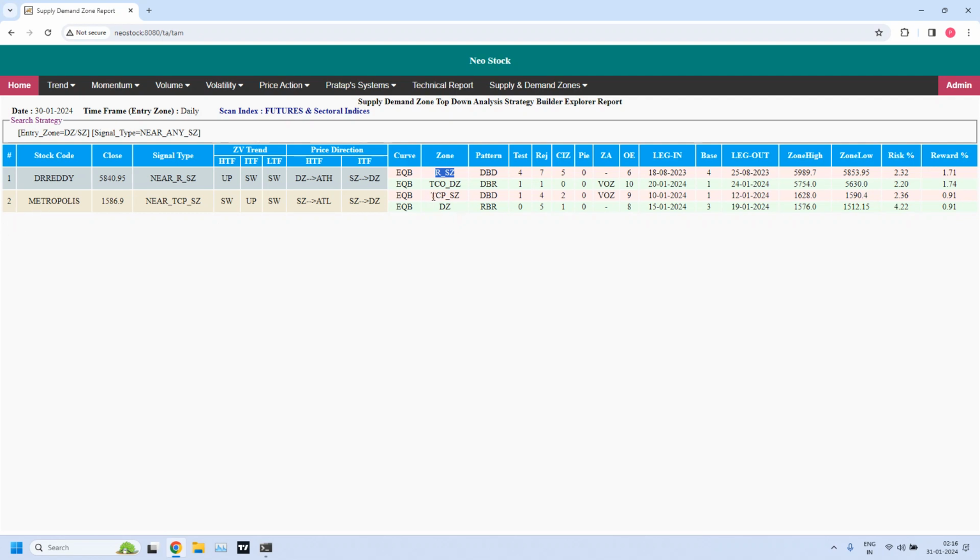Next one is Metropolis also. Metropolis also, we got a trade today, a successful trade. So look for a fresh 5 minutes or 15-minute zone inside 75-minute zones. I think Dr. Reddy, already we are waiting for Dr. Reddy or Metropolis. We discussed about the 1-minute zone. Above the zone we got a test. Oh, sorry, that is ICICI Bank. None of these two stocks. Okay. Look into the charts.